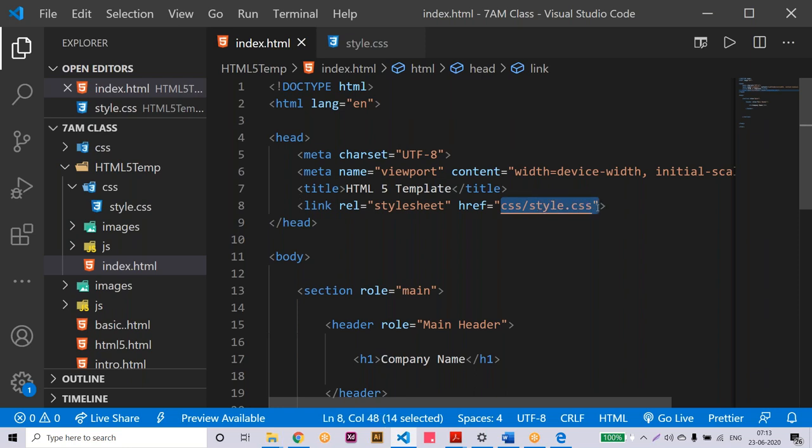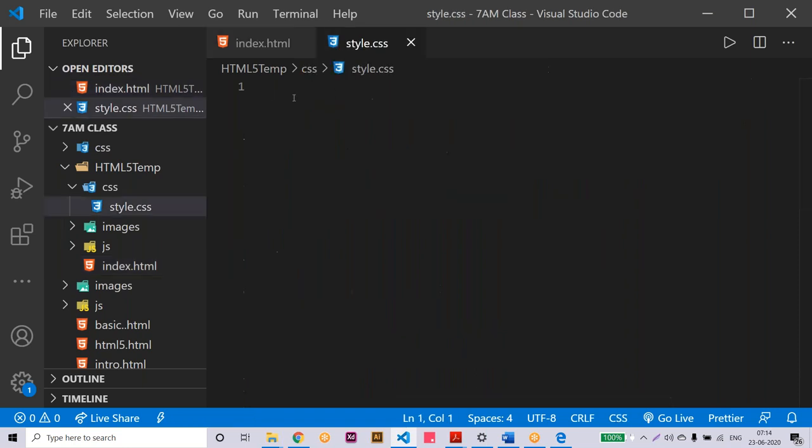Okay, so now you can write any CSS in your style sheet and it will appear directly on your web page content. If it is a tag selector, it will apply directly. If it is a user defined class selector, you should apply it in the HTML tags. Okay, so totally three types of selectors I taught you, right? One is the tag selector, class selector, and ID selector. But here we are going to use mostly the tag and class selectors.